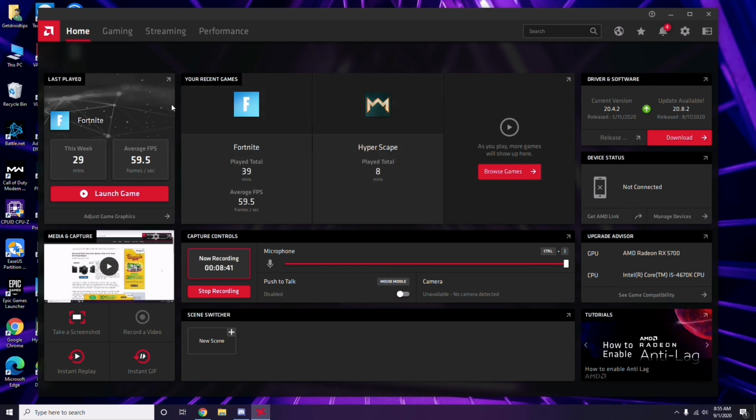You must have a good graphics driver, a GPU like the AMD Radeon RX 5700, and a CPU like the Intel Core i5, as you can see. You should have something good enough so that you can play the game. You can't blame the game creators for it not working on your PC if you don't have the components to support it. So these are the things you have to try.